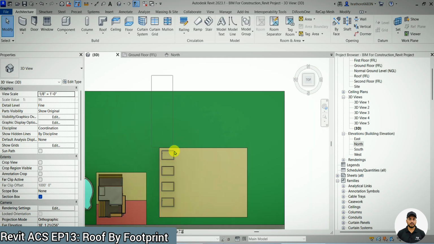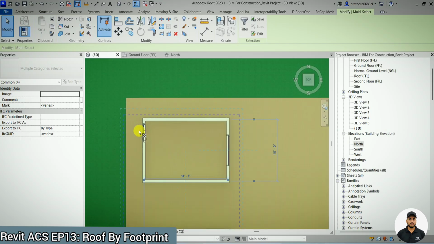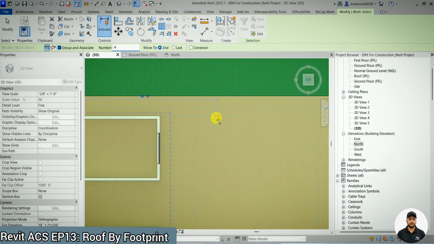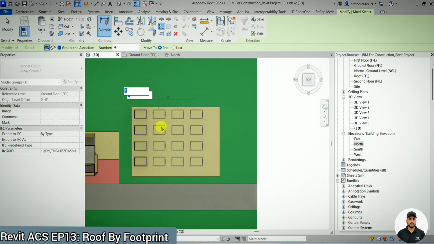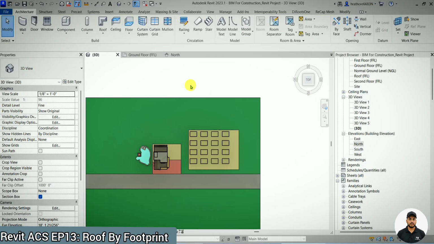You will copy in the x direction also. Again go to array, select the edge, give the numbers. For example, 4 numbers, put at a rough distance, for example 20 feet. 4 numbers, then here we will be placing. So as you can see, like this you can copy through the array command also.